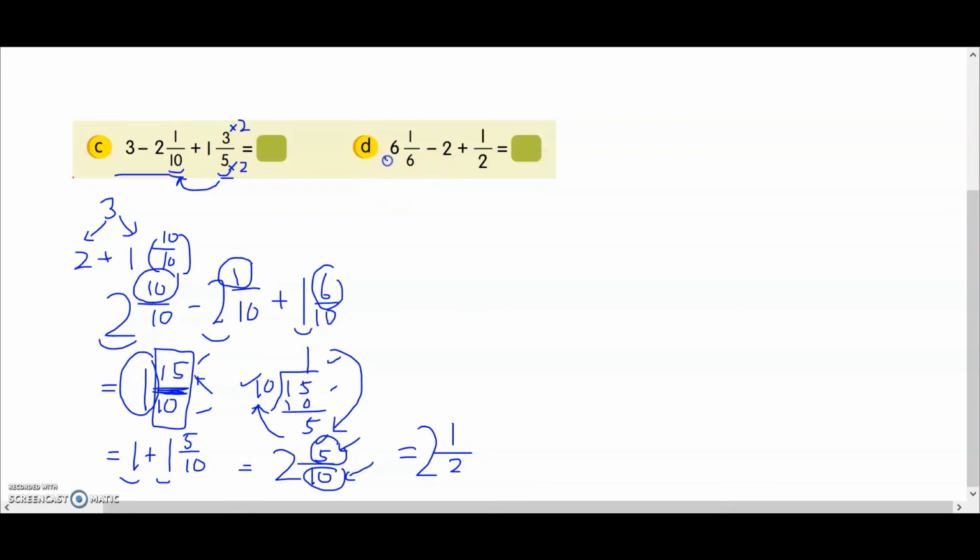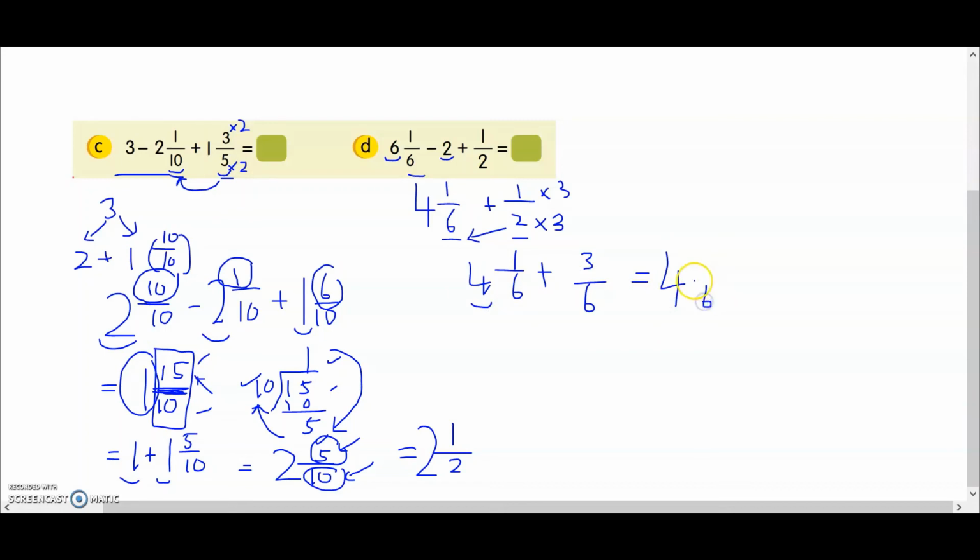Okay, this one, the round number we can minus straight away. Right, so 6 minus 2 is 4. Then this one is 1 over 6 plus 1 over 2. Okay, now you make them the same, you follow the big number. So 2 you have to change to 6. How do you do that? You times 3. 2 times 3 is 6. 1 times 3 is 3. Round number you copy. Bottom number doesn't change. 1 plus 3 is 4.